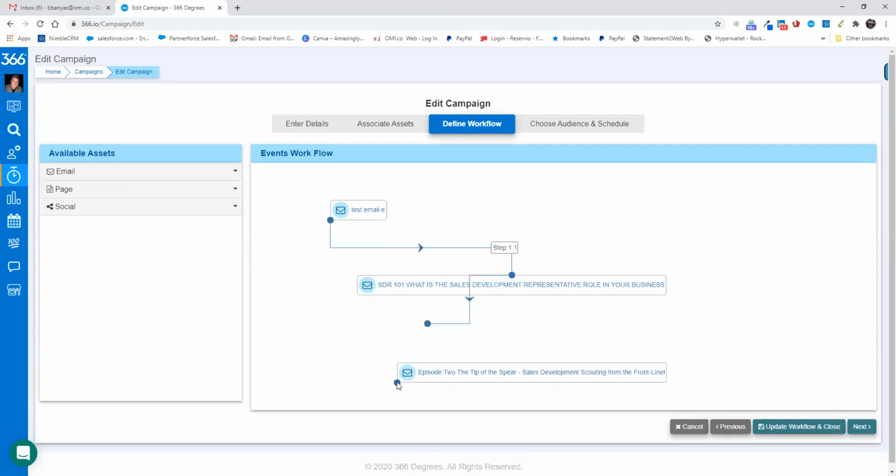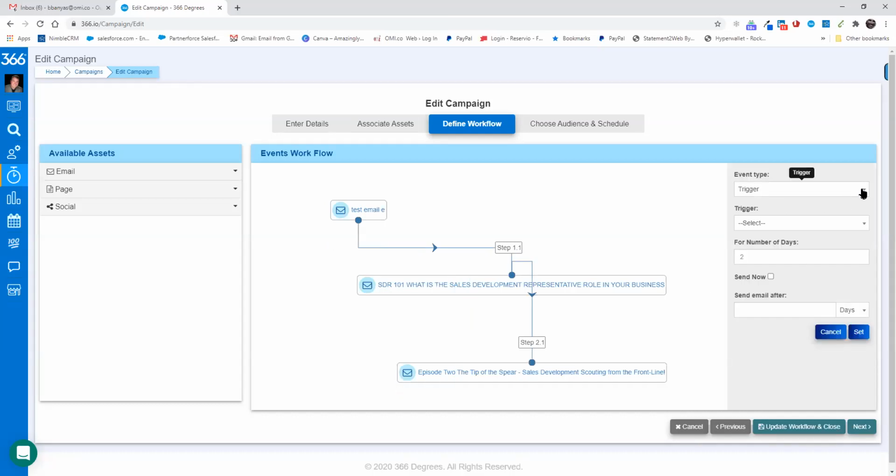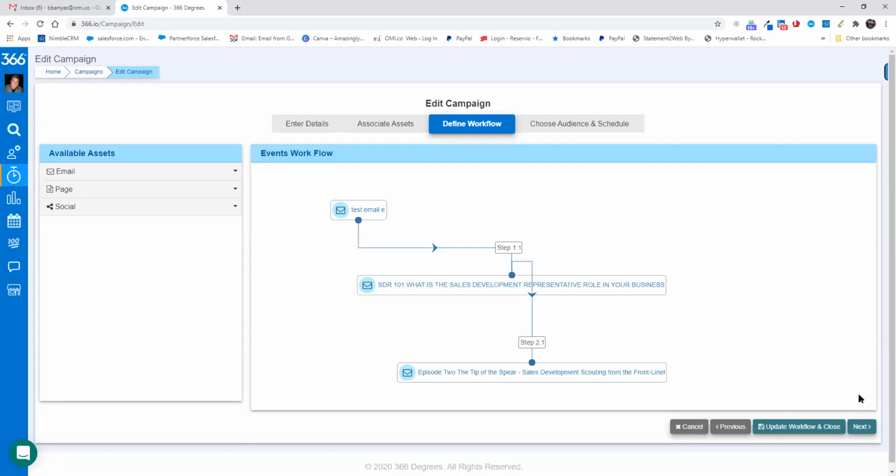And then on my third one, I'm going to drag it down and I can say, based on a trigger again or a date, I could put it out date or trigger, but let's just say on a trigger, if they clicked, right? Let's say if they clicked on it 2 times, I could send it immediately upon the click if there's some urgency to getting them information, or I could say maybe 1 day later, or I could do it hours later if I don't want to be obnoxious. So let's just say if they clicked on it, I'm going to send them this last email maybe 2 hours later.